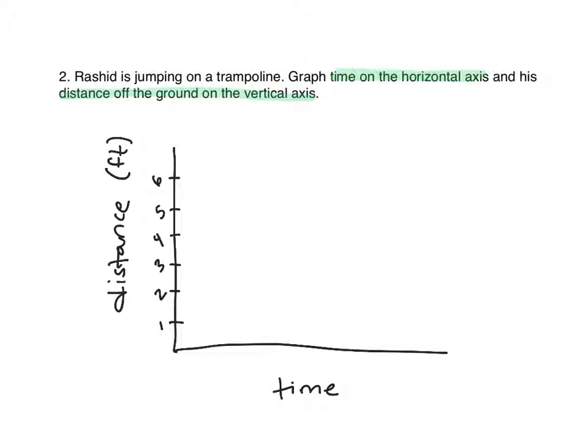And then time, if you think about somebody jumping on a trampoline, how long does it take them to go up and down? Are we thinking seconds, minutes, days, weeks? Hopefully, again, we're going to try to be reasonable. If somebody's jumping on a trampoline, it does not take them a whole minute to go up and then come back down. That's if you're jumping on like Mars or something like that, where the gravity is scarce. We are jumping in real life here on the Earth. So I'm going to say we're going to be using seconds here.